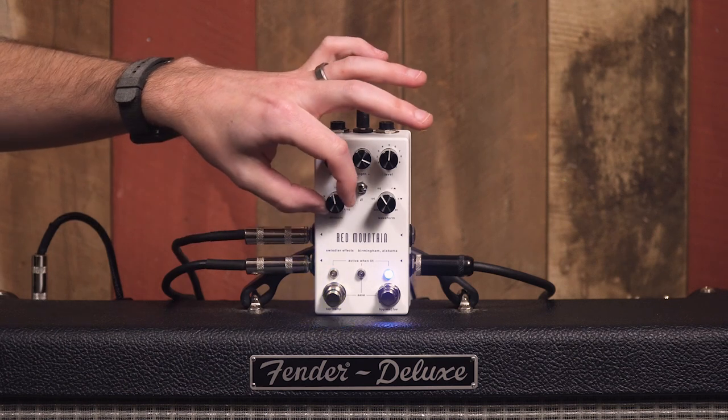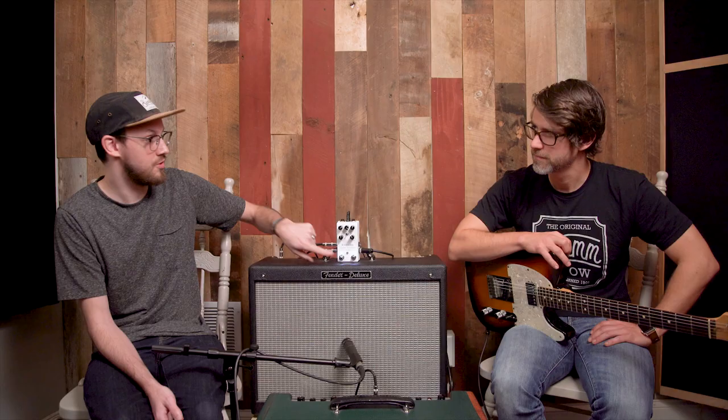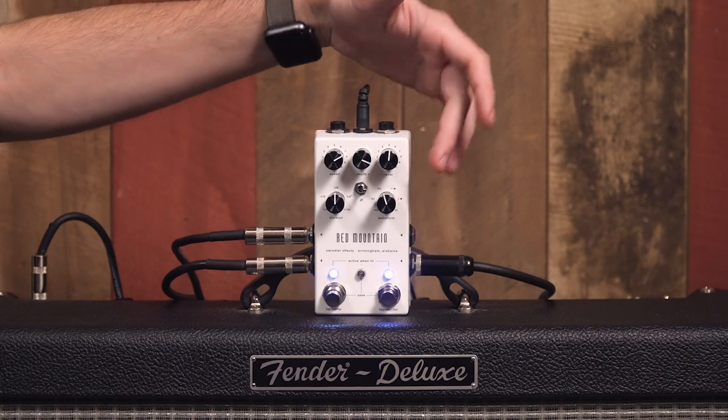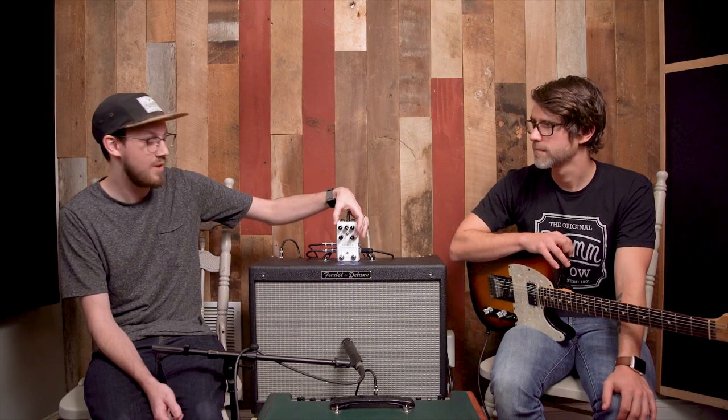So you've got tempo subdivisions that allow you to subdivide what the tempo is that you tapped in. So you can tap in quarter notes and it can subdivide to eighth notes, dotted eighth, triplet, 16th notes, and then quarter notes. Then over here, you've got your waveform selection, and most tremolos will have maybe a sine wave, triangle wave, maybe a square wave. We've got those on the first three.